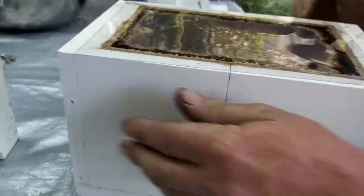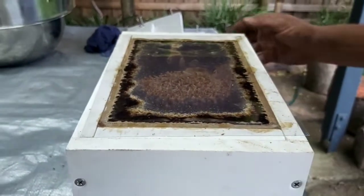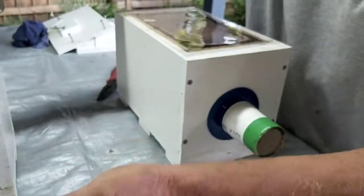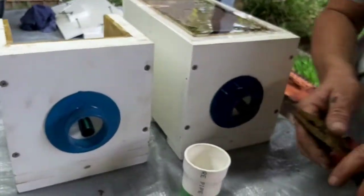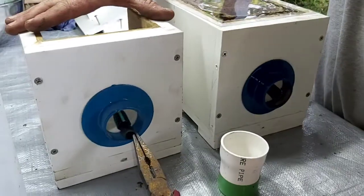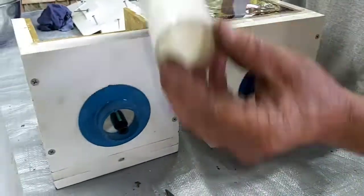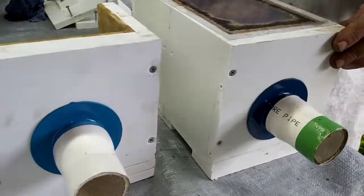Alright, evening guys, we're going to split this australis hive. It's in our new one-size-fits-all box. I've taken the side covers off a little bit and I'm just going to first transfer this scent reducer to the new box and put a new one in the old box. I'll just cap that back up and stick a cap on the new front.